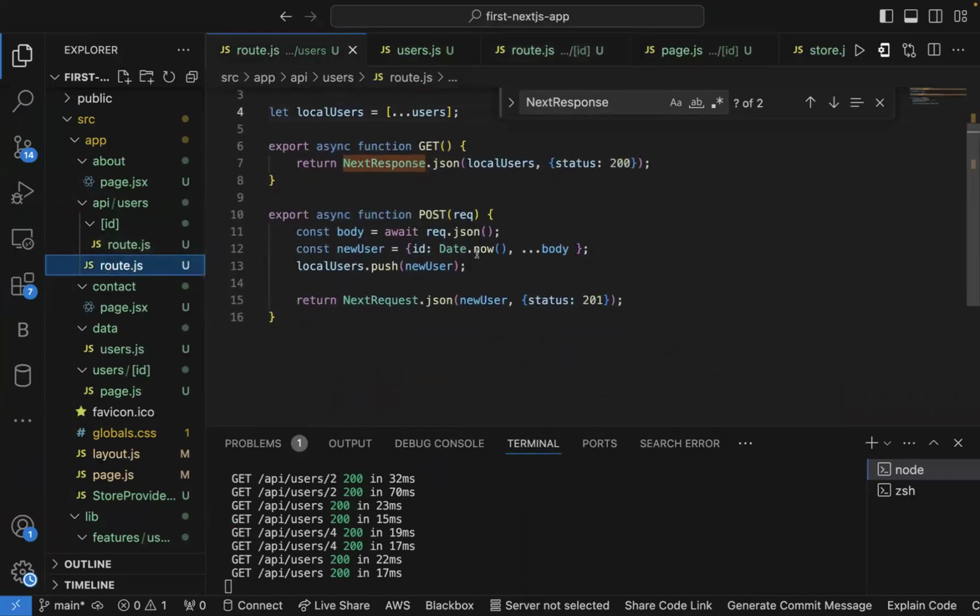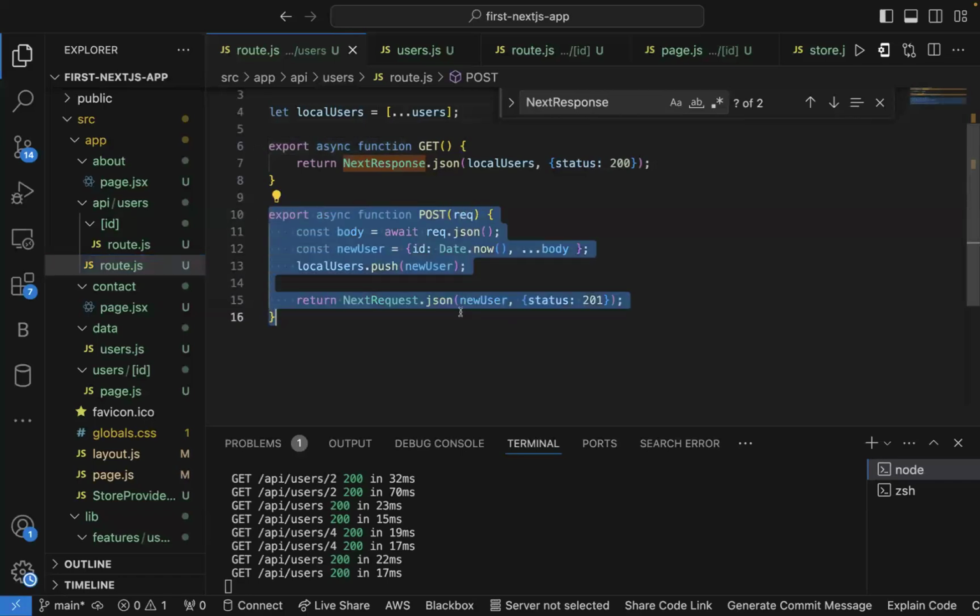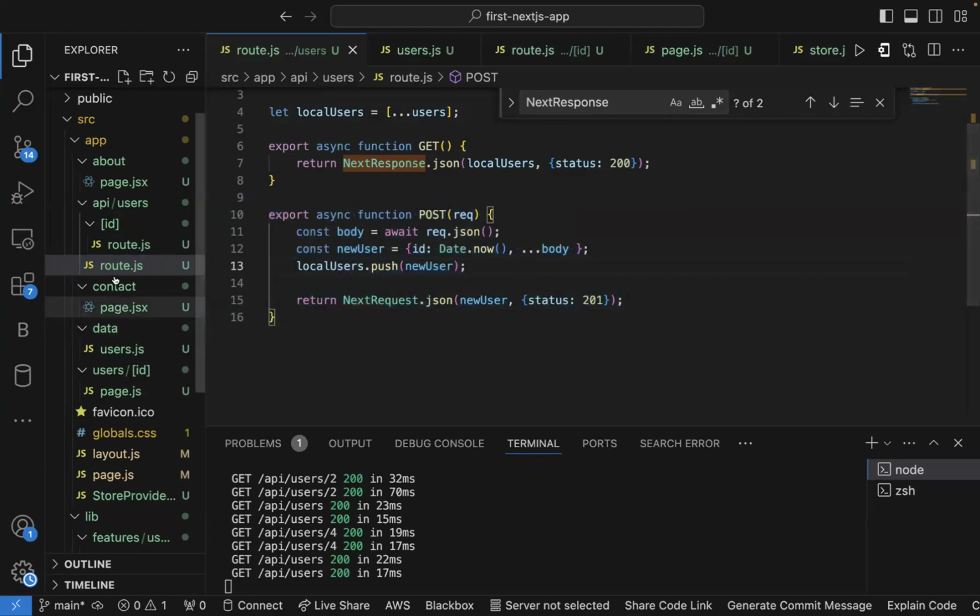If you look at it here, we've already created a route for a post request for creation of new users, right? So all we need to do is utilize this post request, and then we can go ahead and create a new user.